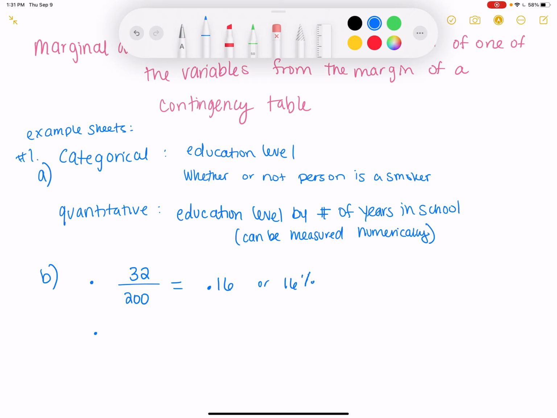All right, so then the next one: what percent of shoppers with only a high school education were smokers? Okay, so highlight percent of shoppers with only high school education, from the second word till almost all the way to the end. And then skip the word were and then highlight smokers.